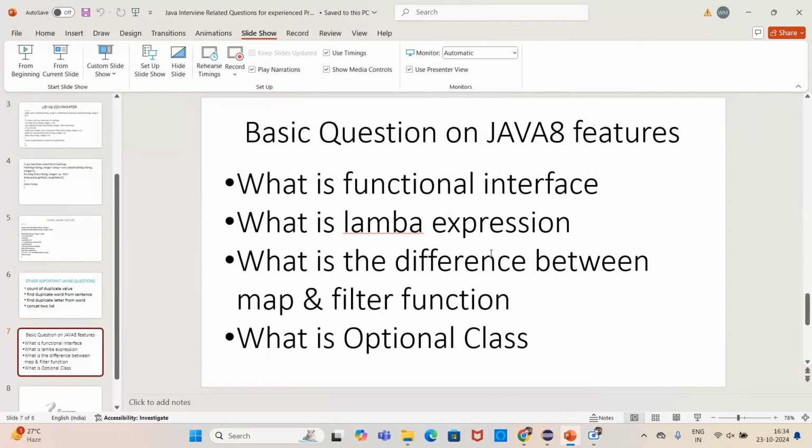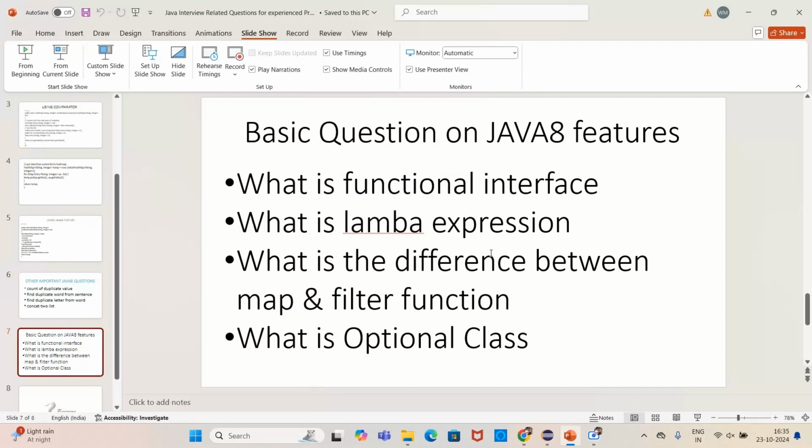Let's say in the employee table I have employee id, employee name, employee address, city, designation and all those things. I want to get only the employee id. What do we need to do? You can't apply the filter, but you can do it using the map function. In the map function, you give e, then the lambda expression e.getId(), and then Collectors.toList(). Then whenever you run that API or the UI, only the employee id or name, whatever you gave inside the map function, is populated during execution. So this is the basic difference between map and filter function.